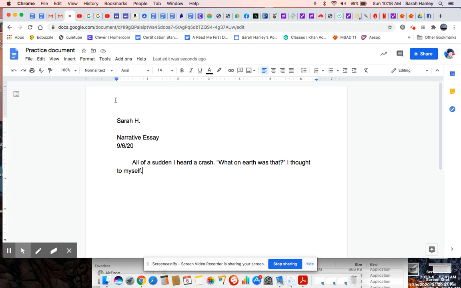I'm going to encourage you to not worry too much about underlining. I don't want kids changing their text color or highlighting things yet or anything like that. Just basic word processing.